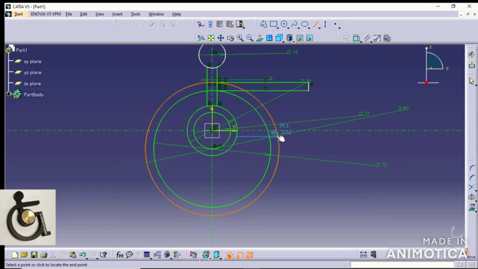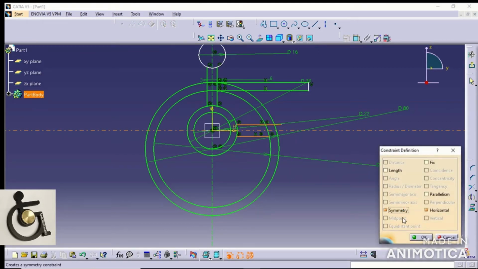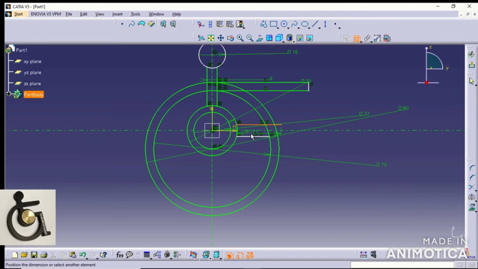Select a line and draw it below the x-axis construction line. And another line above it. We have to give symmetry for these two lines with respect to the x-axis. And distance between these two be 6 mm.